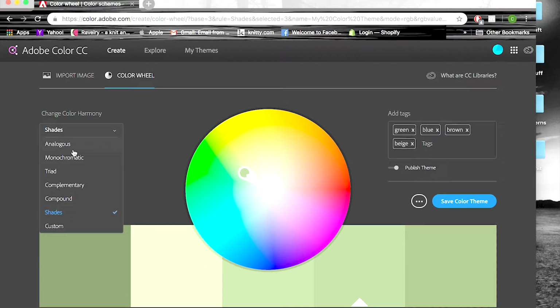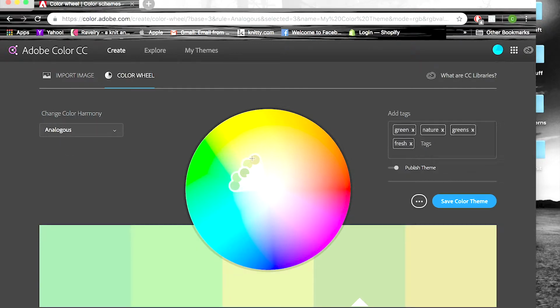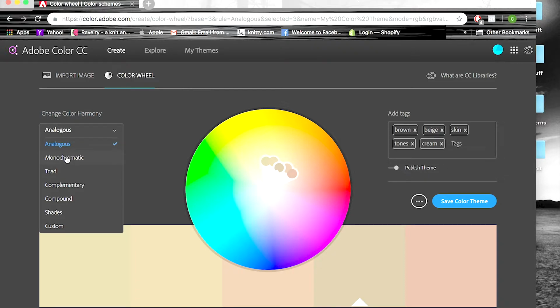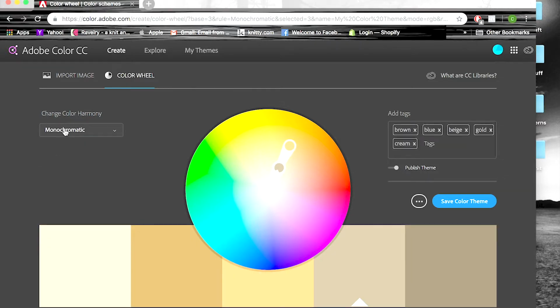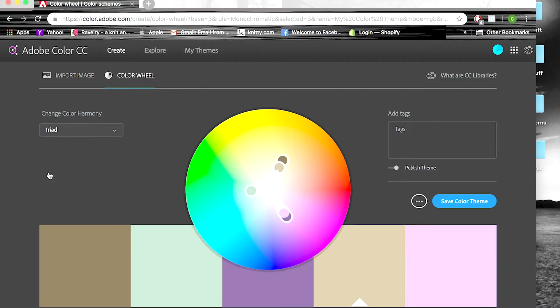So say if your next project is going to be a Fair Isle project and you need 6 or 7 shades, you can actually pick different colors on the color wheel and change them, and you can use any of these to pick shades if you want them harmonious or monochromatic, if you want something bold and you want your base color.